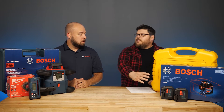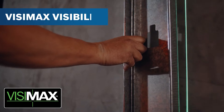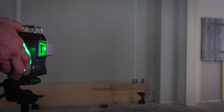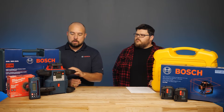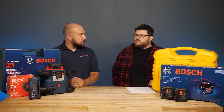Is the rotary for heavier applications versus the cross-line laser? With rotaries it's typically going to come down to the size of your job — indoor or outdoor, there are applications for both. Say you're putting in a ceiling grid across a greater distance where you want accuracy over a few hundred feet. These would be great options, and there are mounting brackets to help you do that. A lot of times you see these outside doing grade work and form work for concrete.